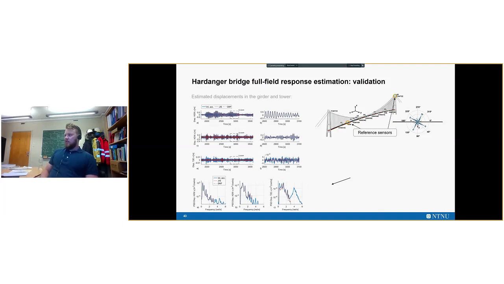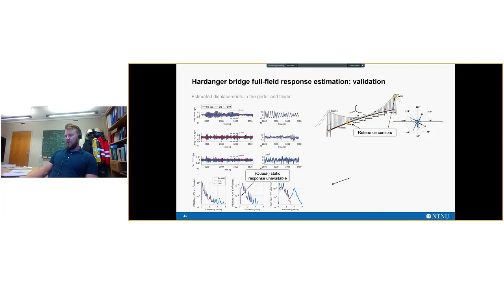If we again look at the same estimates, but for the displacements rather than the accelerations, we see that we also have some quite good accuracy here. I think for the displacements, it's the low frequent content that is dominant. So here these 14 modes in our system model are able to describe the dynamics.